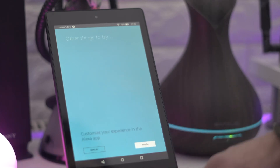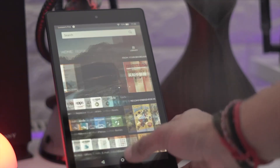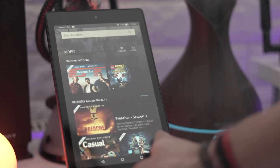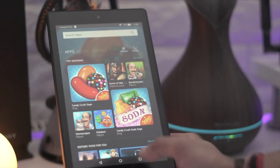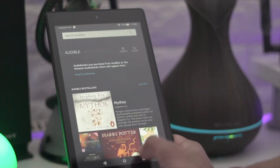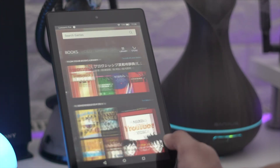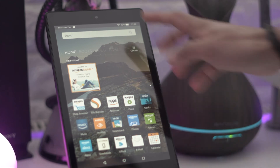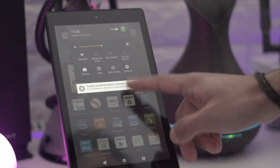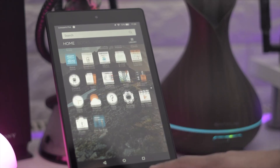If you can get the Google Play Store on this, the tablet is going to be amazing for the price. 80 pounds for the 8-inch, the 7-inch is about 50 pounds, and the 10-inch is around 150 — so this is a steal. Performance-wise it looks speedy — I've used it for a few hours and tested it out. It's good. I'm going to do full dedicated videos on the Amazon Fire HD, including getting the Play Store and Google apps.